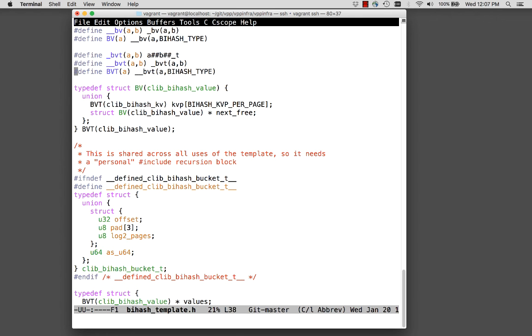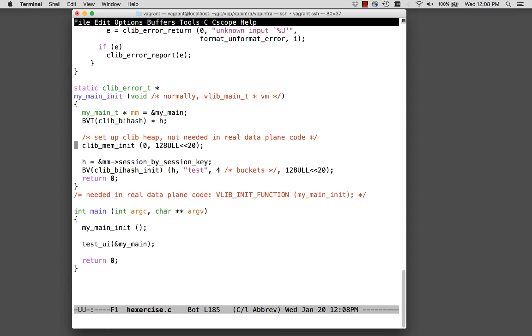You'll see what it's doing is some type of cut and paste, where what you end up doing is transforming clib bi hash value into clib bi hash value under 8 under 8 for the instance we're doing. But at any rate, the macros are fairly simple to use. It's not C++, there are no real template classes, so this is kind of where you're left. There's nothing inherently horribly wrong with spelling the type names out completely, although for purposes of this example I don't do that.